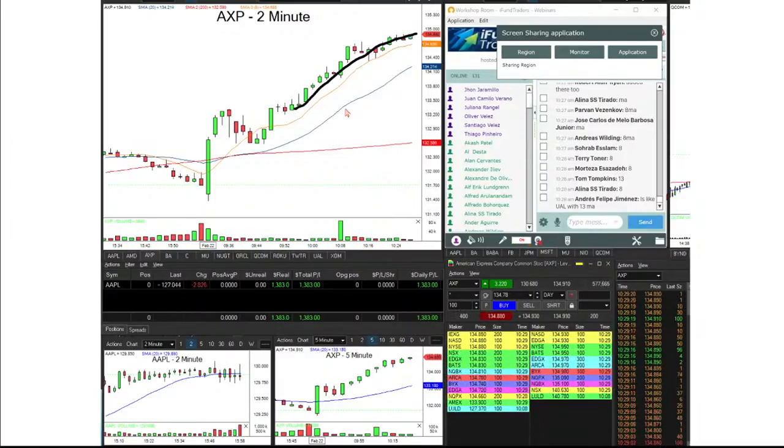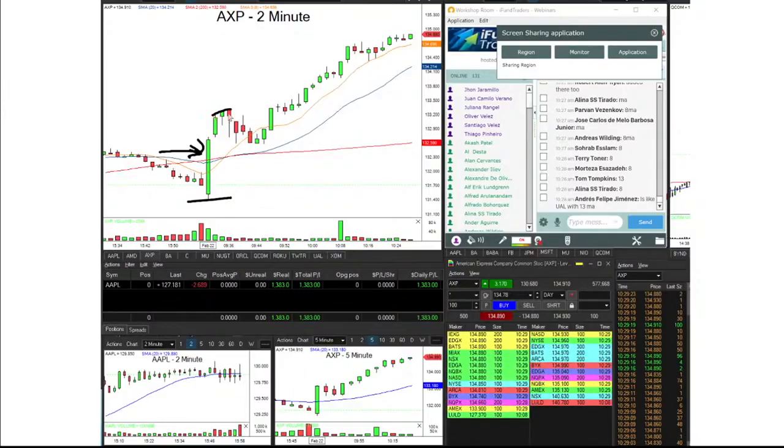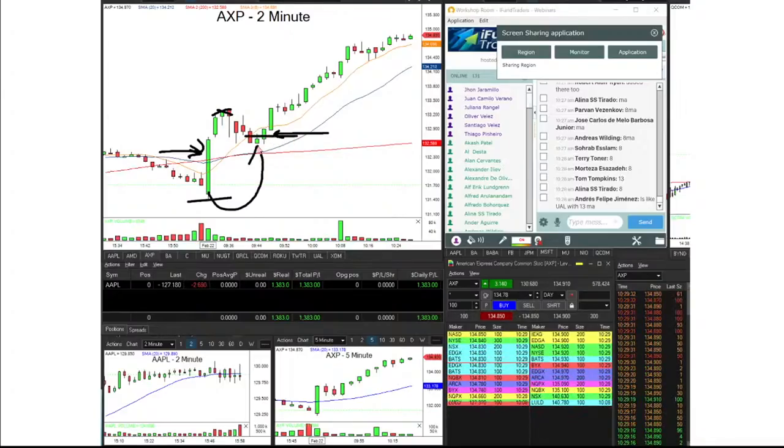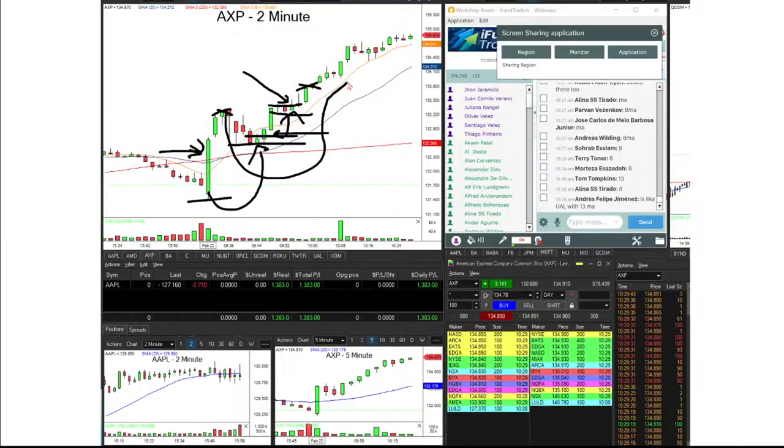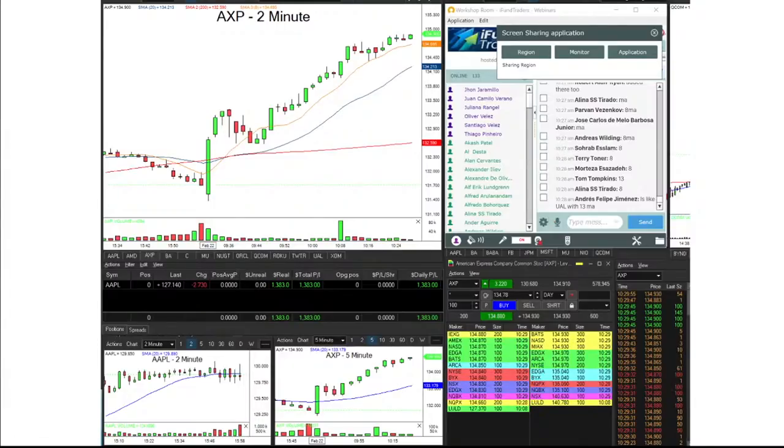But here, you can see the same formula I teach you at work. Boom. Stop. You can take some profits here if it's big enough. Add on the pullback. Raise your stop to the pivot. Add on the green taking out red. Raise your stop to the color. Take profits on the new high. Now let the moving average take care of you. Boom. Repeat, repeat, repeat, 1,000 freaking times.